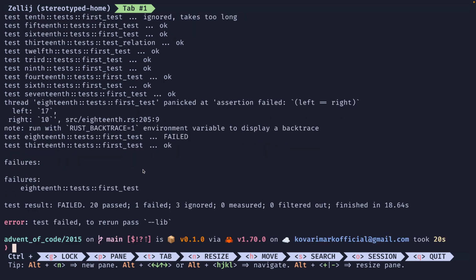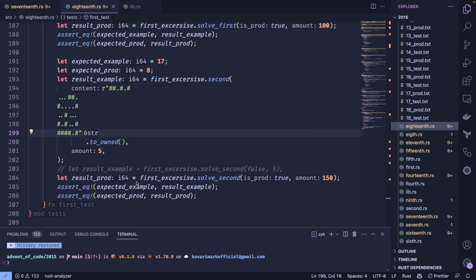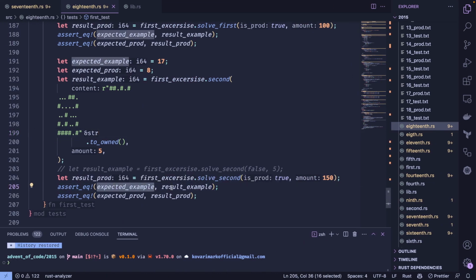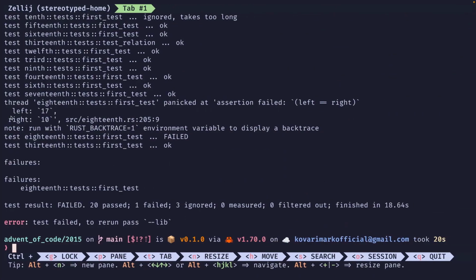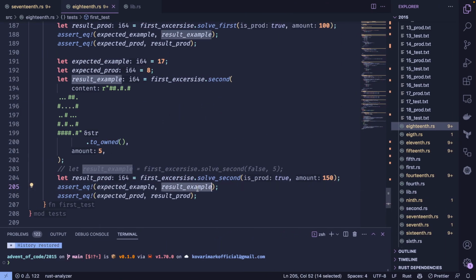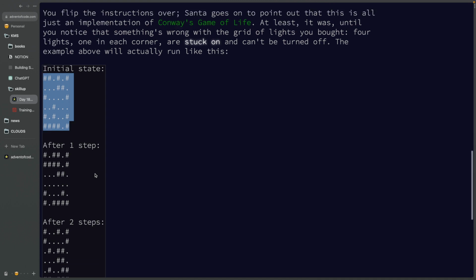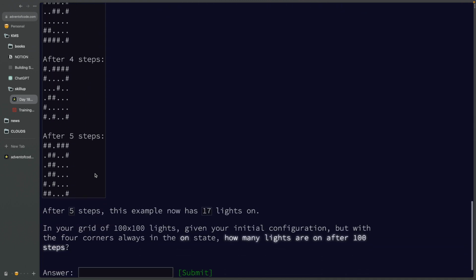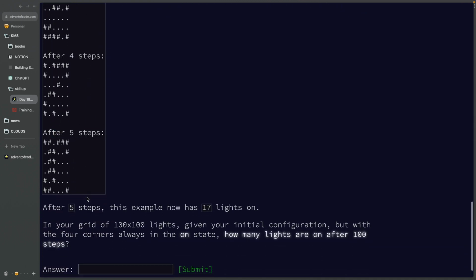Now it's 10. I'm not sure if it's better or not. So it's the example, which is 205. So this is still the example, and I'm not sure. So after 5 steps, this example.